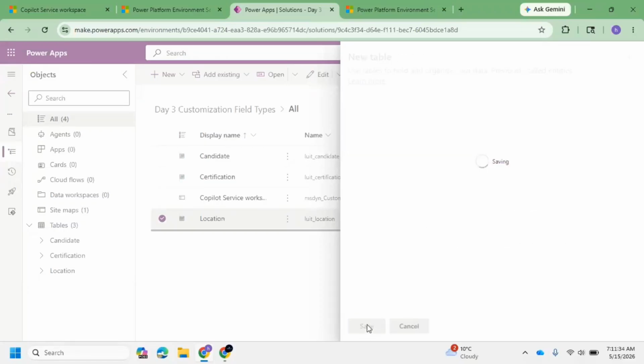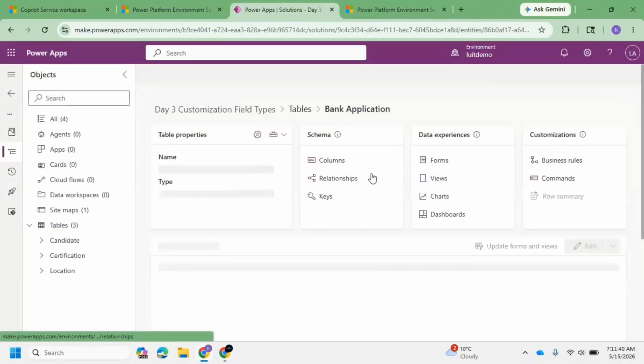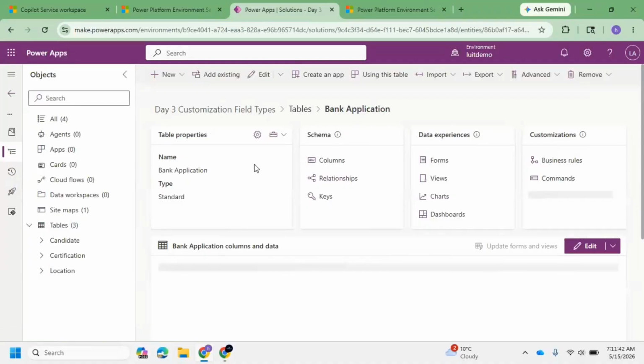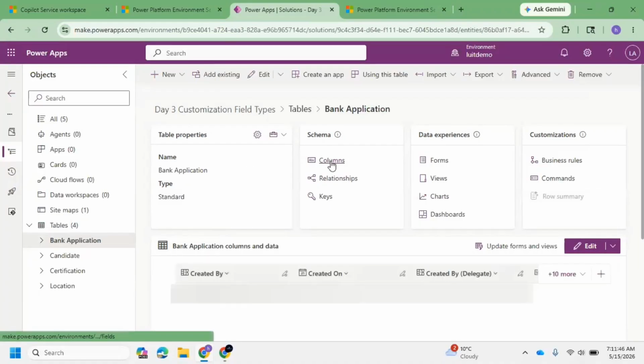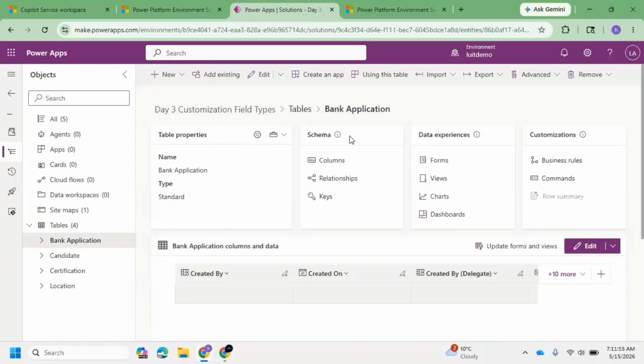So tell me what columns we need. Suppose you are building a bank application. Can you tell me quickly? What are the columns we need to support a bank application in general? You might be opening an account, right?